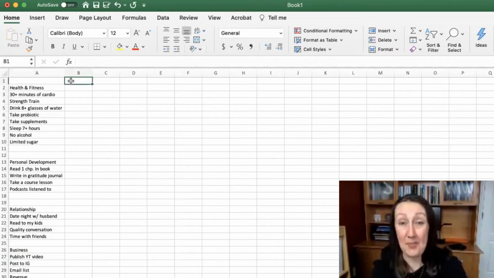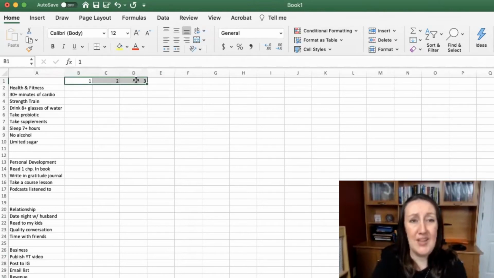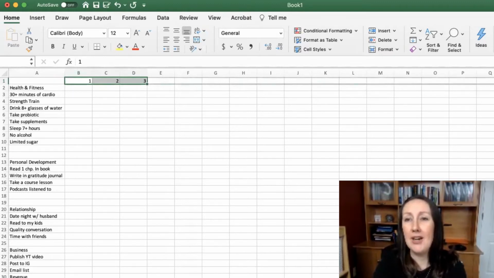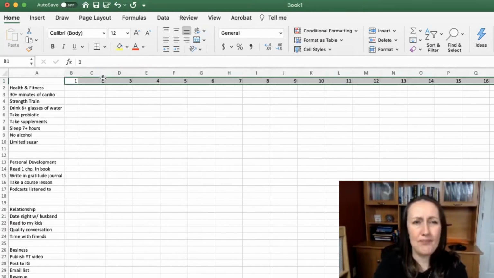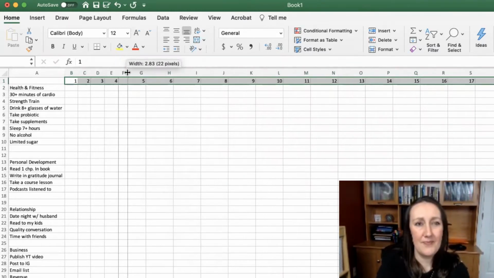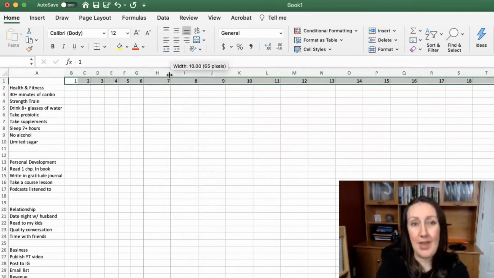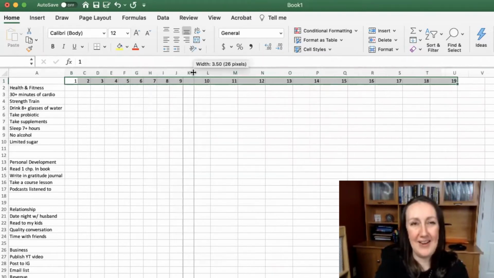All right, then at the top, I love to designate the day of the month that goes across the top row in every single column. And one great thing that you can do is highlight a few cells and then just drag it across and it will auto-populate the number that you want to go up to. I also want to take all of these columns and you can either drag them by hand to make them smaller, or you can go to format cells. So just click and drag across the top to make every column about the width that you want it to be. That way you can fit all the days of the month on there.